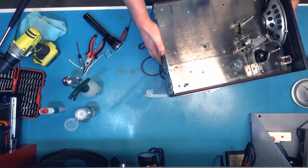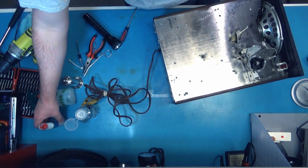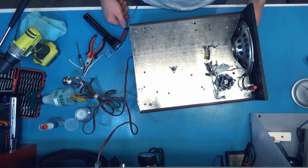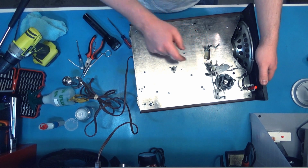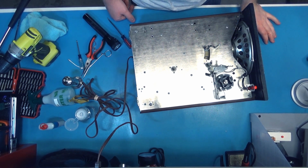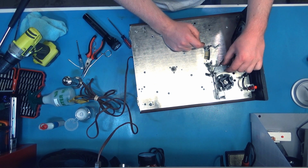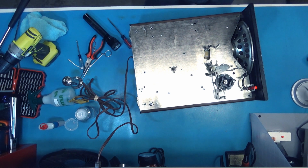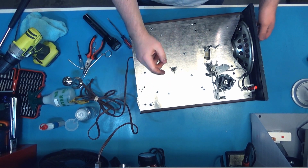Up a bit. Just making a mess as we go. Very beautiful. So, just from looking at it right now, I mean, it sure needs lubrication in a bunch of places, but this travel shaft needs to be cleaned, lubricated probably with white lithium, and I need my pinch rollers back. Oh, and a cartridge, obviously, but that's for another day.